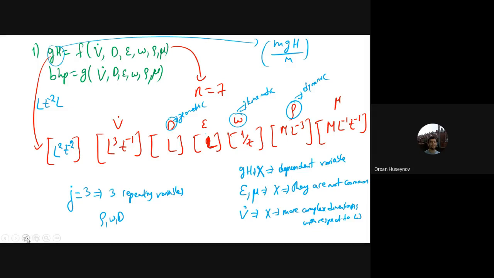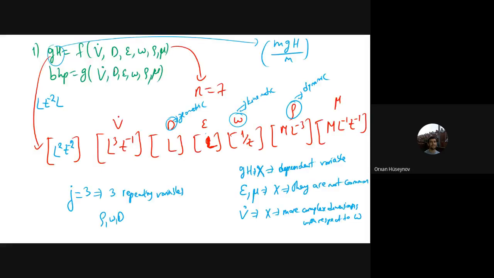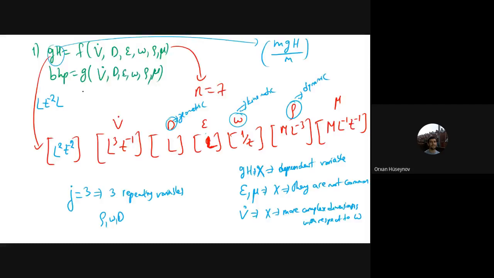You will do exactly the same steps for the next one, which is the BHP. Let's first finish this one. If you do the previous steps that I have done, you will get the dimensionless variables. So for pi 1, it will be gh multiplied with diameter to the power of A1, and then omega to the power of B1, and then rho to the power of C1. And this one will be equal to m to the power of 0, L to the power of 0, and time to the power of 0. Okay. You can just write it and solve it.